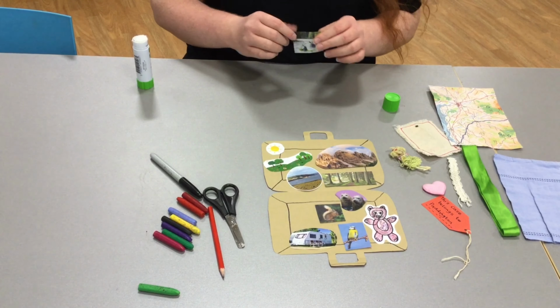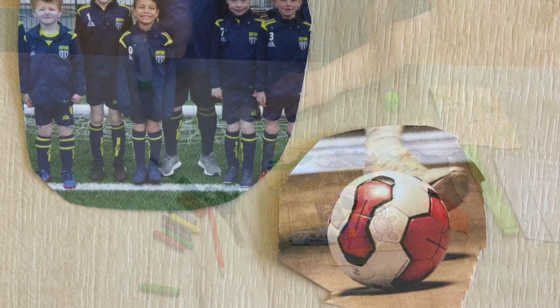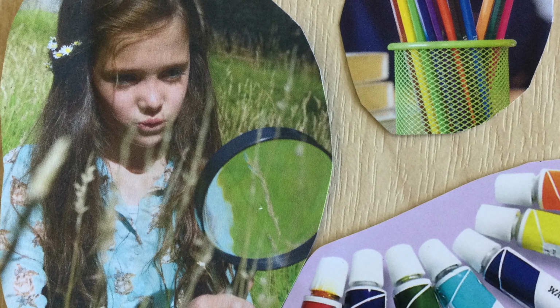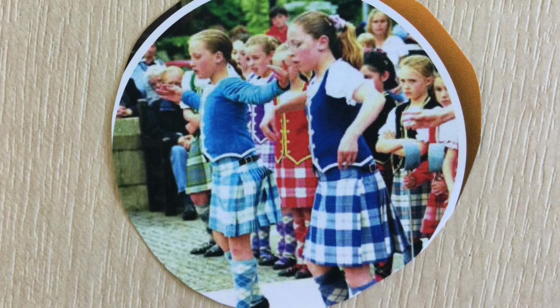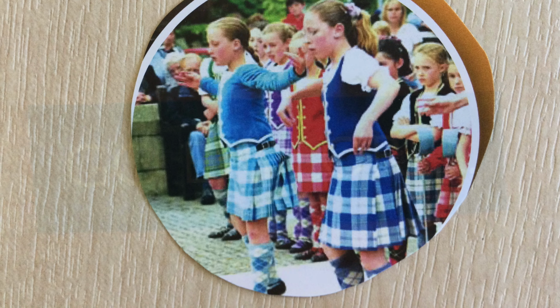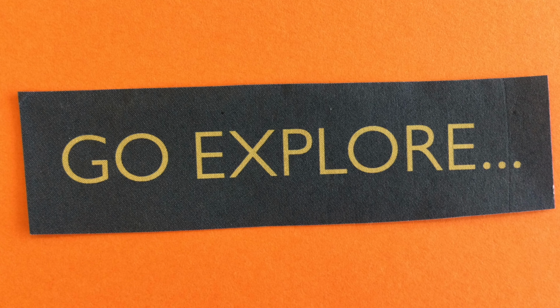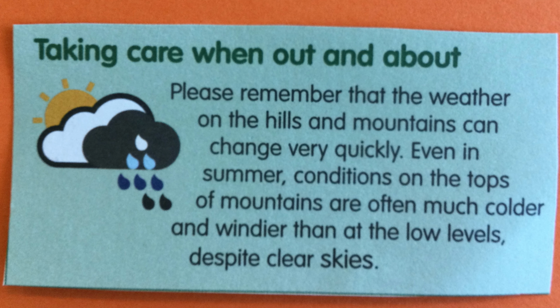What new things will we find to do there? Will there be canoeing? I bet you might really miss football, so maybe we need to take a football with us and some photographs of our friends in the team. Something to do along the way. Or maybe we can learn some new styles of dancing. Will there be places to play and perhaps ride a bike? And we need to take care because the weather might be very different.